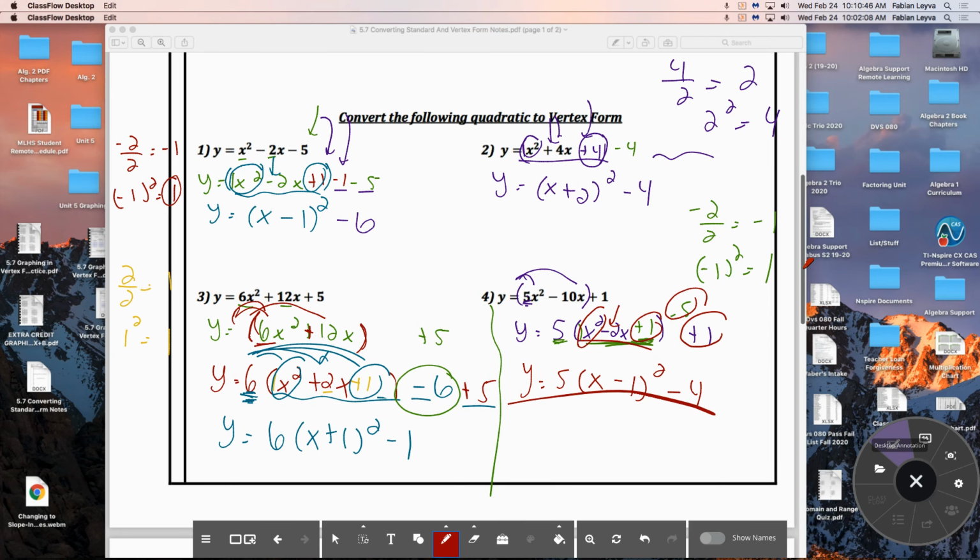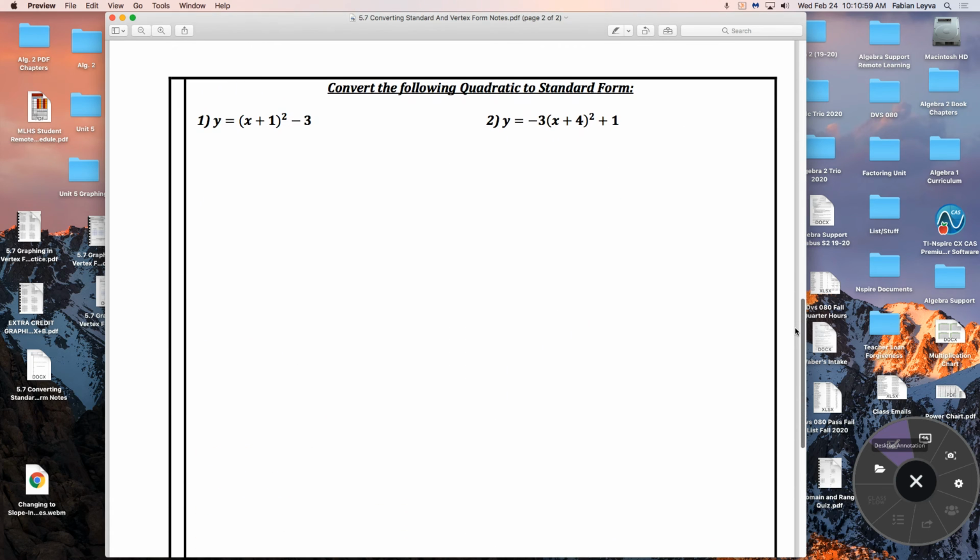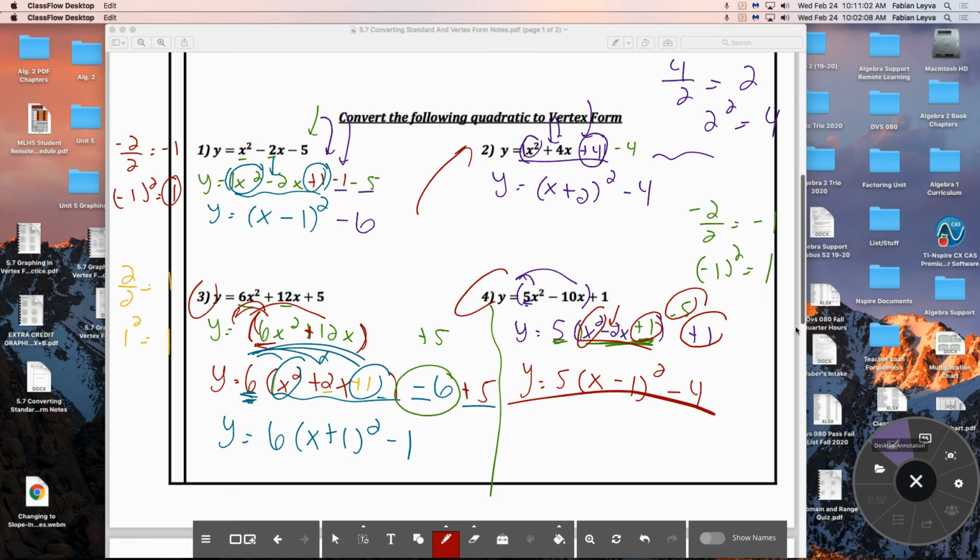So these, again, are easier problems because you don't have to worry about factoring in that leading coefficient of 1. These are harder problems. They both can show up on your test, but now you know how to do these problems. And there's one more set of problems that we have to do, so that way you have all the information for your test.